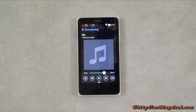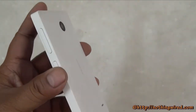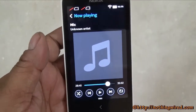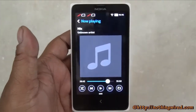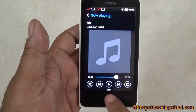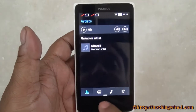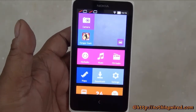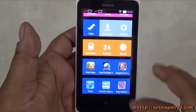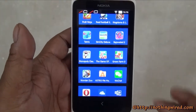You can see sound is very loud, and although the speaker grill is situated on the back side, the sound does not get obstructed much, which is a good thing. And it's not very bassy, but then I just kind of like it. It's just enough bass and treble. The main thing is it's loud enough, so when you're talking to someone over speaker, you shouldn't have much problem, even if there are disturbances around. You have the FM radio and alarm stuff. So those are some of the major tools.